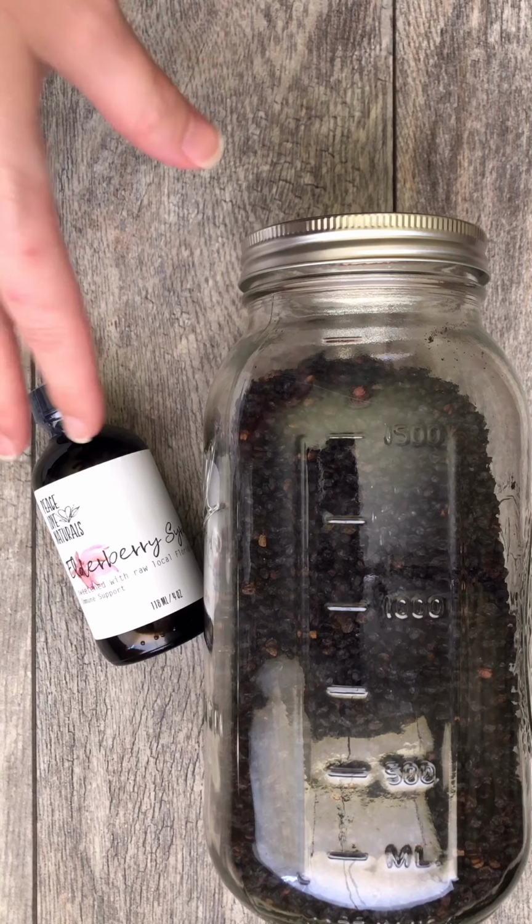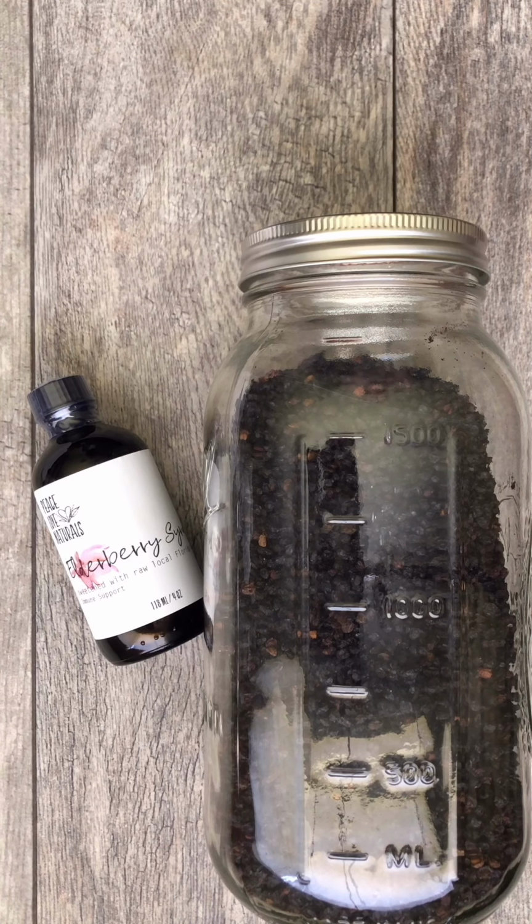So if you are starting to take this and you start out taking, say, 2 tablespoons a day or something like that, don't be alarmed if the next day or so you have a little bit of softer stool, because it will actually act as a slight laxative if your body is not used to taking it. But it is kind of recommended to take anywhere from a tablespoon to 2 tablespoons a day. Of course, you can start out with 1 tablespoon and kind of move up.